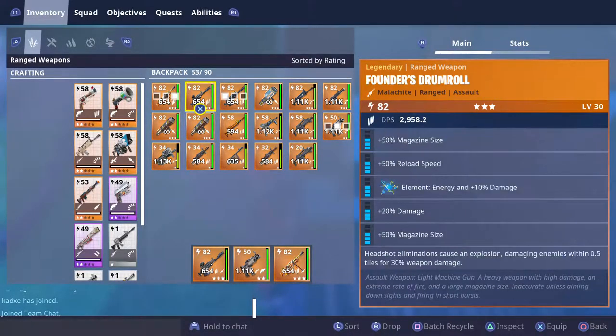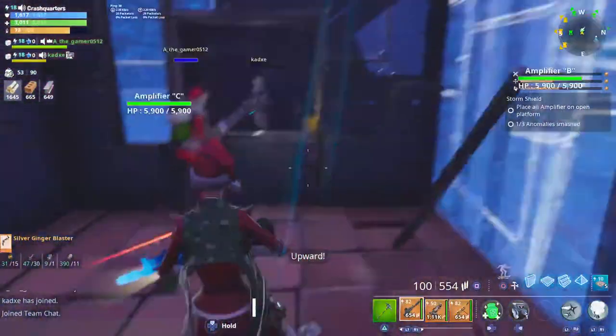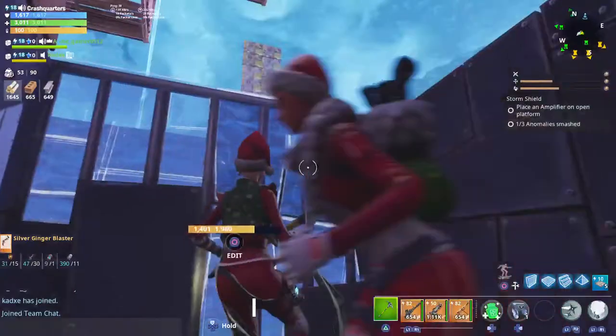Okay, watch this. CK, you can come on my side. Alright, so I think it's a 130 trash can. So he placed it there. Okay, I'll be like, get in the corner. Let's say I put my guns right here.